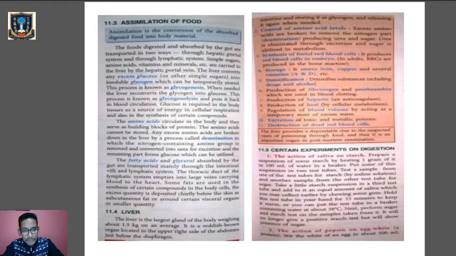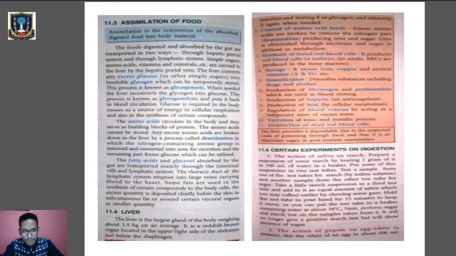Whenever there is a demand for glucose in the body, that glycogen will be reconverted back into glucose, which is called glycogenolysis. Clear? So excess glucose is changed into glycogen in the liver by glycogenesis, but whenever there is a demand for glucose, the glycogen is converted back into glucose by glycogenolysis. Now the glucose is put back into body circulation, and glucose is a source of energy in our body.